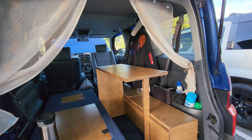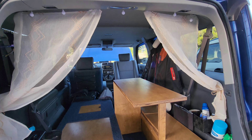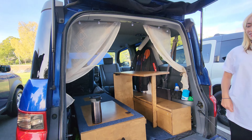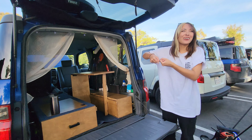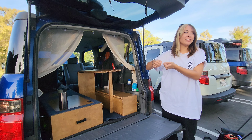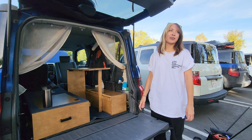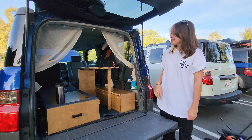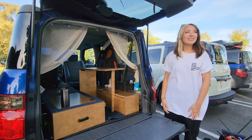So you have a front swivel seat too, right? Yeah, just the passenger side — DIY, learned from YouTube. You installed the swivel yourself? Yeah, it took all weekend. We were grinding it — we had to buy a Ryobi angle grinder. We ran out of batteries so I had to wait until the next day to grind it out, but it's worth it.